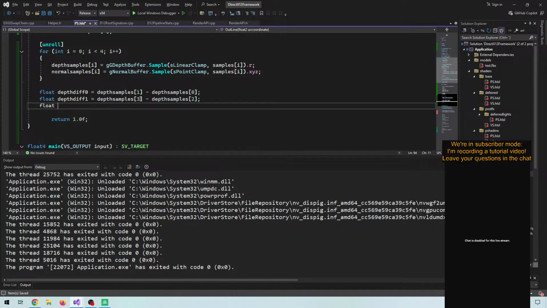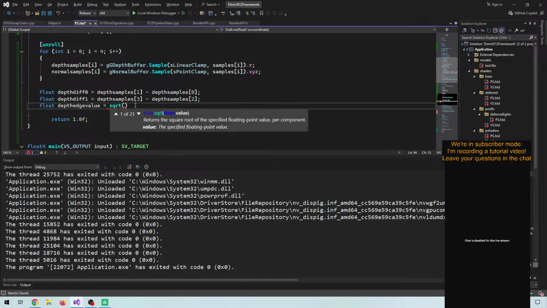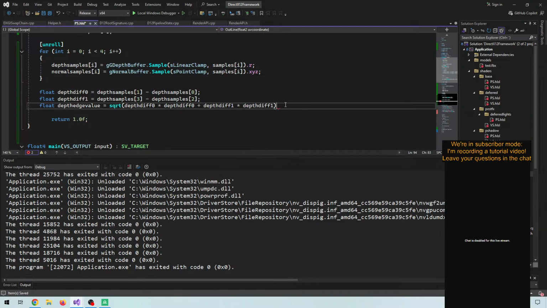And let's get a depth edge value. And we could, for instance, do a square root here of our two values squared. So let's do depth diff 0 times depth diff 0 plus depth diff 1 times depth diff 1 here.